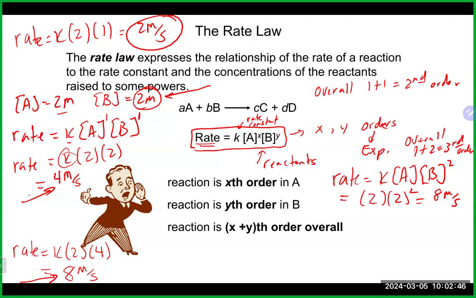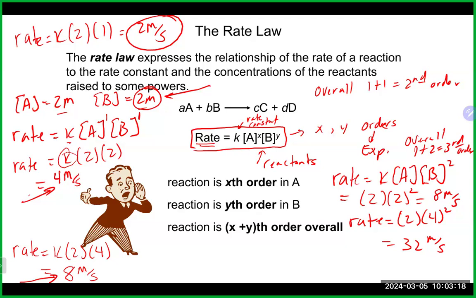So let's say we did double the concentration of B in this case. So we would do our 2 and then double this to 4. It would be squared. So 4 squared is 16, times 2 is 32, I think, right? Now by doubling B in this particular reaction, my rate went up by a factor of 4, right? 32 divided by 8 is 4. So a factor of 4 by just doubling the concentration of B.